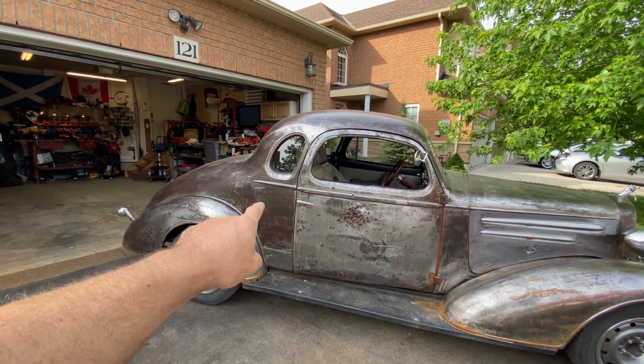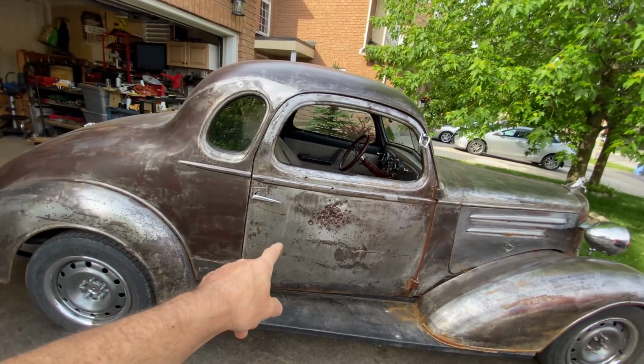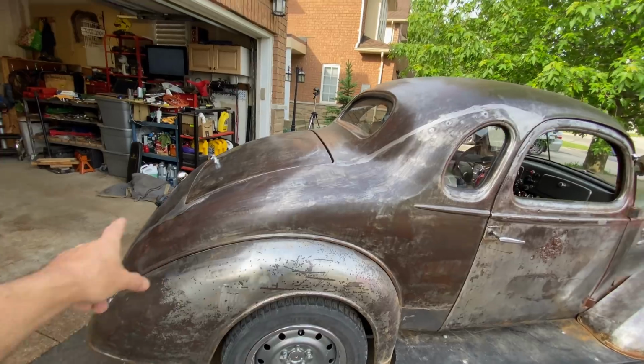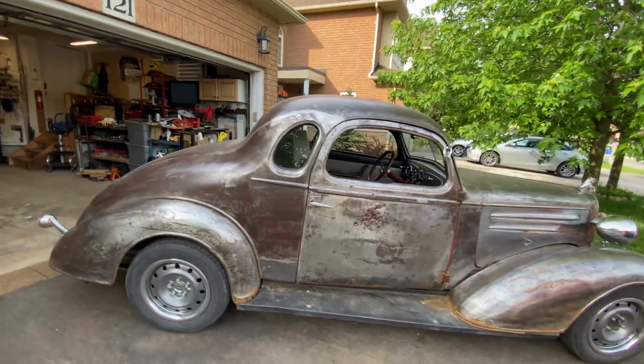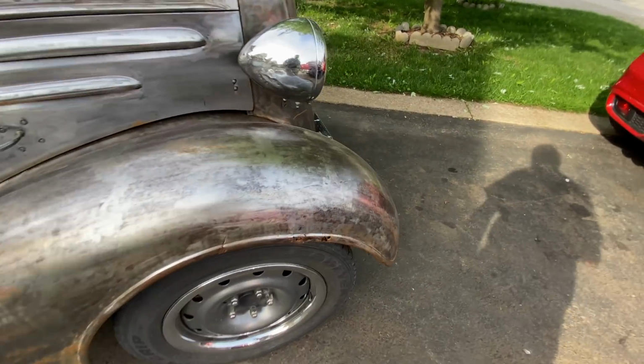That's going to require grinding. I've tried the same pad I used for there, but it didn't work, so I'll probably need to sand that down. And it's really just this corner here and a bit in the roof. So a fair bit of work there. But before that, I really have to address this situation here.